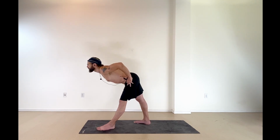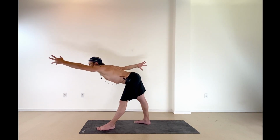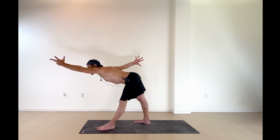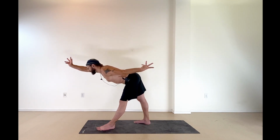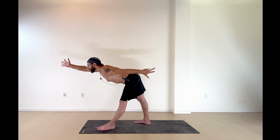Left hip back, right hip forward. And then reach your left arm back and the right arm forward from here. Now just moving from the upper body, switch it out with your left arm forward and then switch with the right arm forward. Switch again, left arm forward. Switch again, right arm forward. Switch again, left arm forward. And then one more time with the right arm forward, hold here.